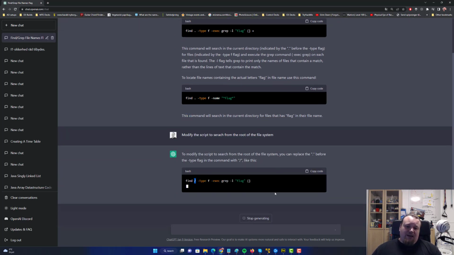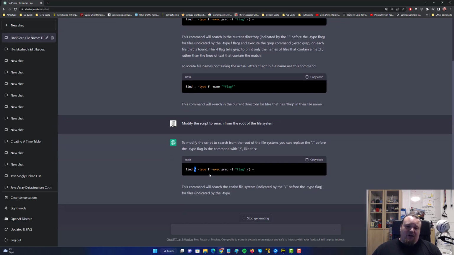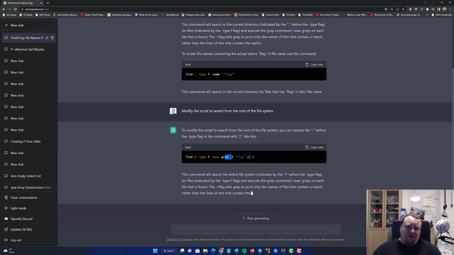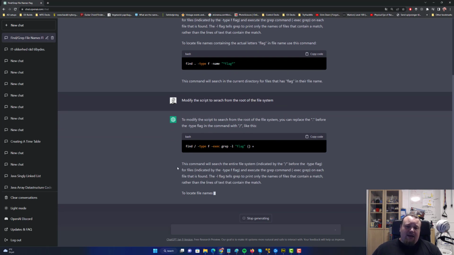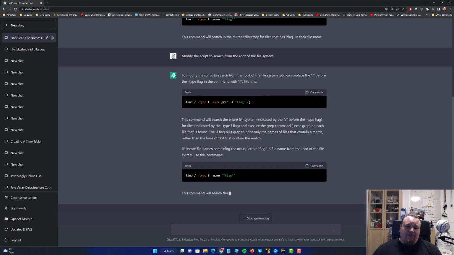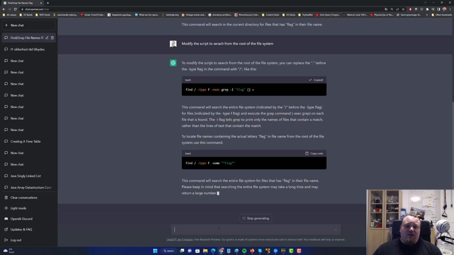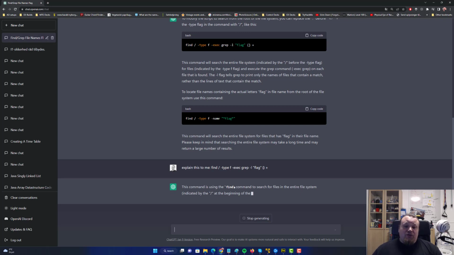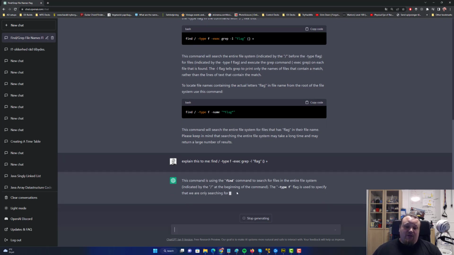I'm just gonna replace it, and it says, okay, for type file execute the grep and grab anything that contains this word, and it will explain it to you. And if you don't understand all this, you could copy paste this, say explain this to me, colon, put it in, and it will explain it to you very slowly, in a way the text you can.